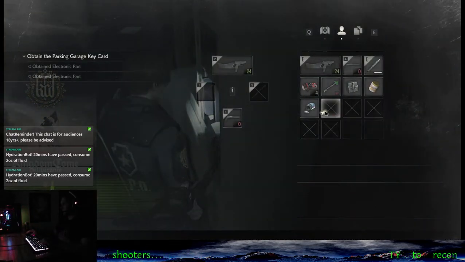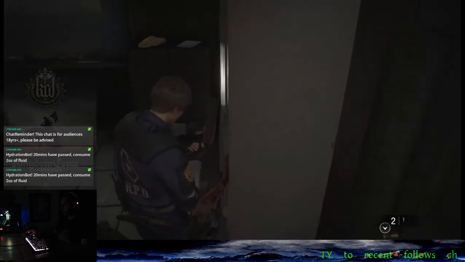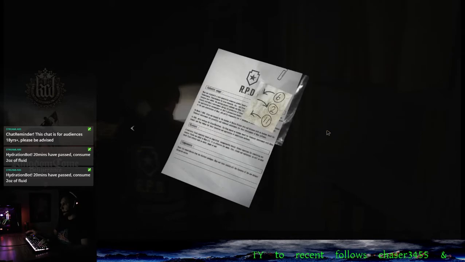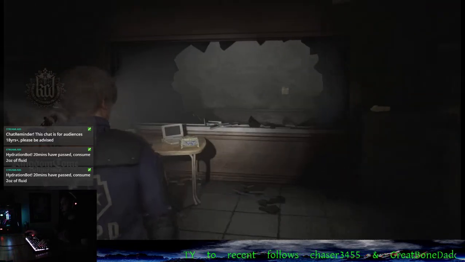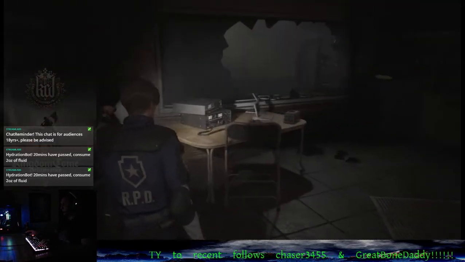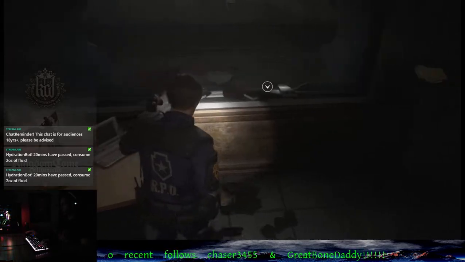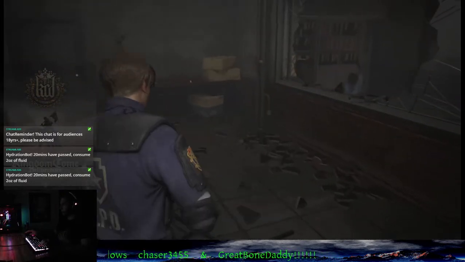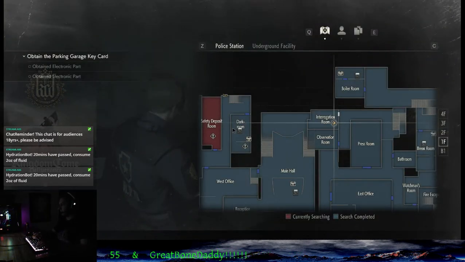Is it not in here? Or is it in the other room? Got a code to one of the safes, which is good for us. Probably gonna get attacked by a fucking licker any second now. Maybe, maybe not. Maybe it doesn't happen on Leon's playthrough. Okay, we got this thing. Got some more ammo. Awesome, we got everything there was.